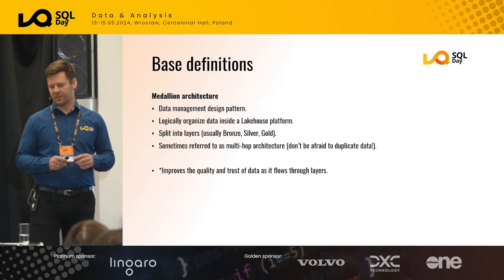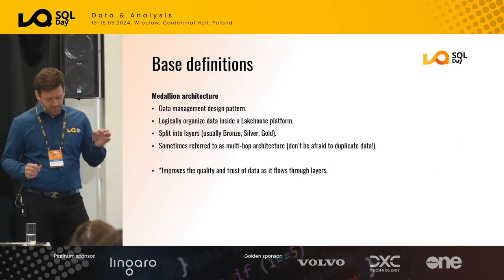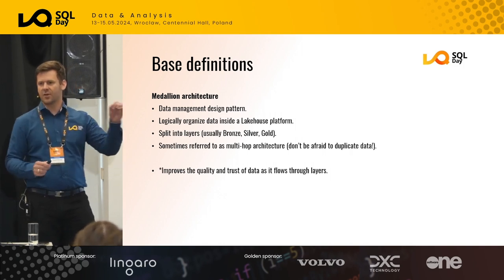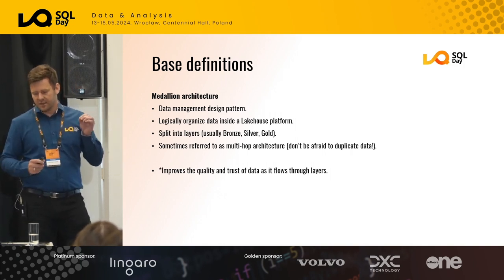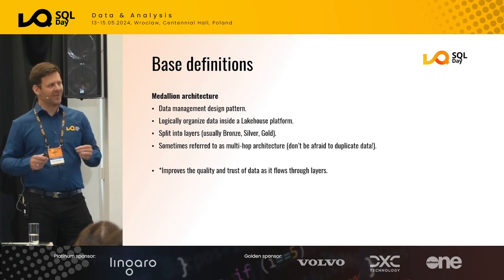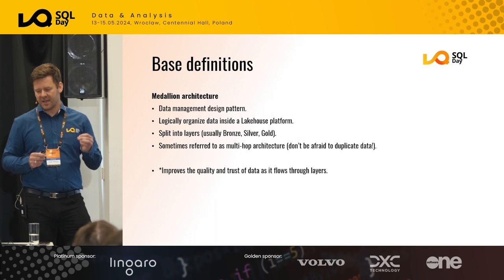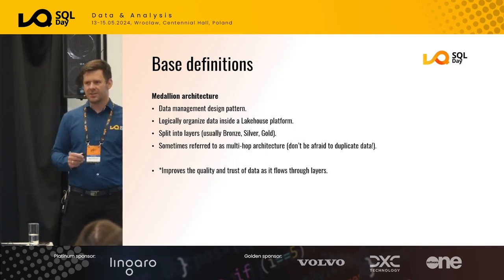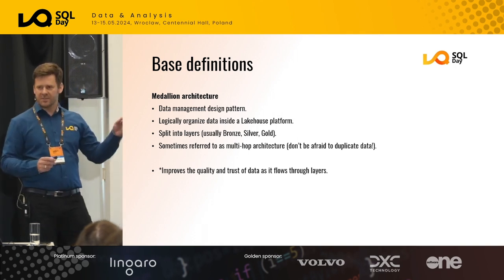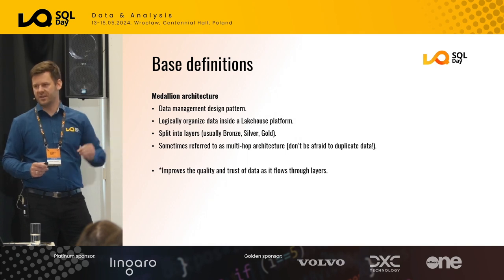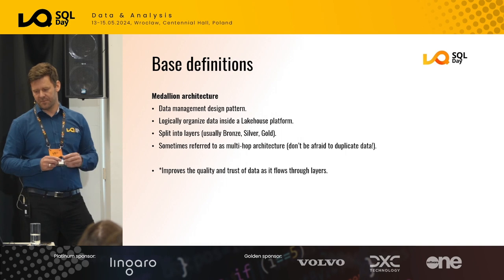So what's the Medallion architecture? This is not an ETL pattern for you. It doesn't tell you how to do the ETL. The people that invented the Medallion, like Databricks, describe it as a data management design pattern. It logically organizes your lakehouse into layers. Usually they split it into bronze, silver, gold. This is not written in stone. This can be A, B, and C, or 1, 2, 3, conform, clean, and so on. However you name it.